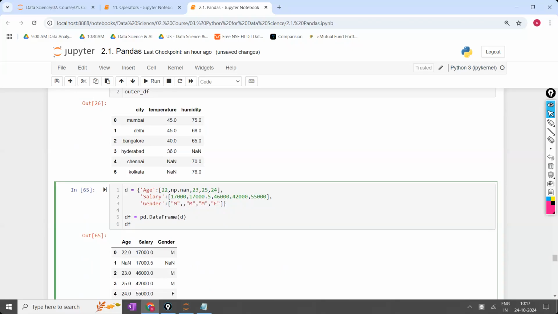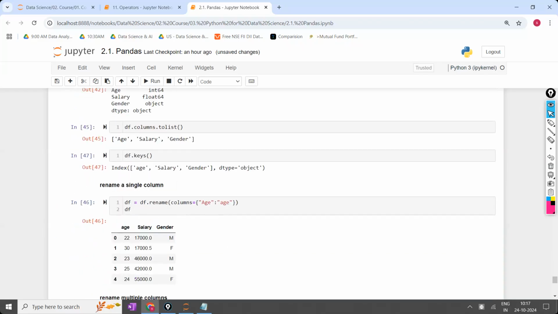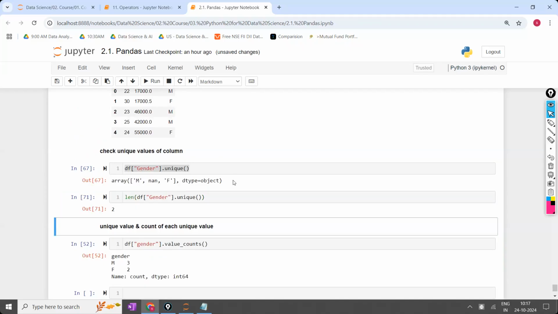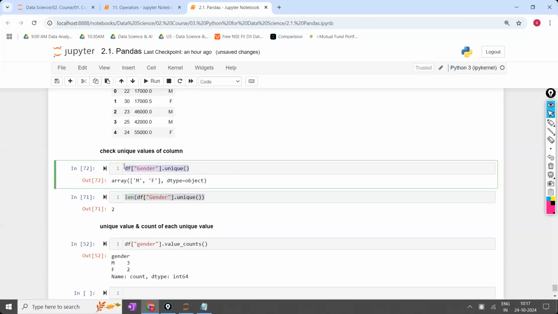I am writing here M. Now in this case, what null value do you have? Without null value, 2. Even if you ask nunique also, the answer will be the same. So the answer will be the same when you have no null values.